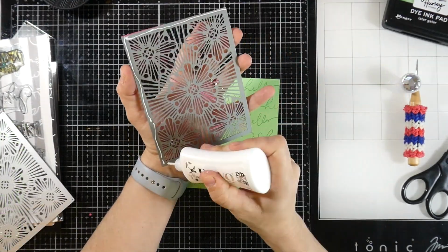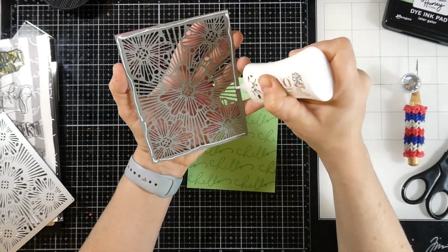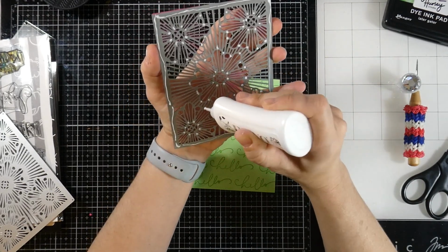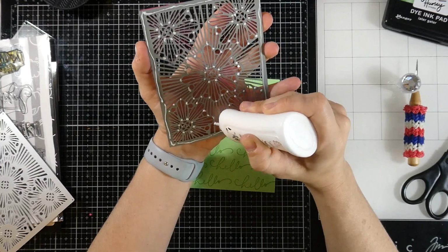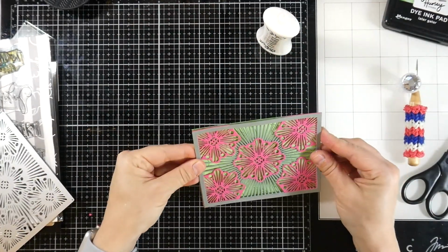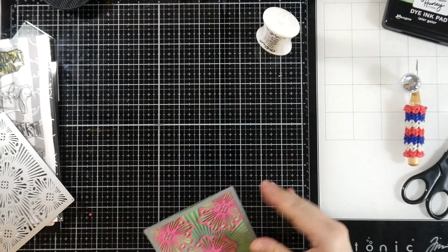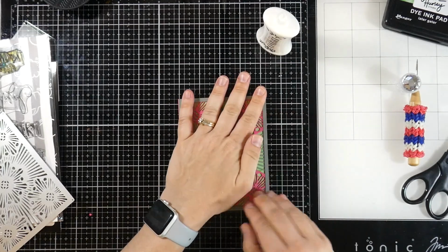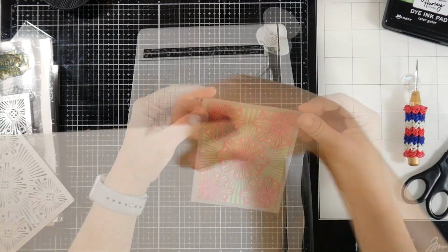And then when that's all ready to go, I'm going to attach this down to the key lime piece that I stamped earlier. And once again, I'm not going to completely cover that background. I'm just putting little dots of glue in various places. And then I'll stick that right down on top. So see, you really can't read what it says back there, but you can definitely tell that there's something going on. And I like that.